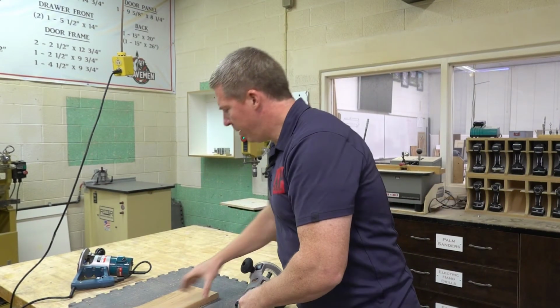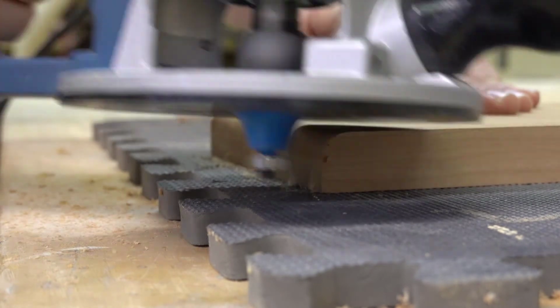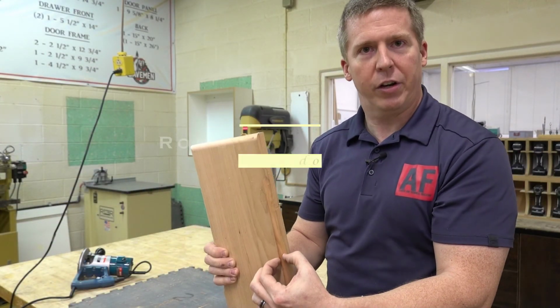In addition, make sure: always do end grain first, even with a hand router, because you're still going to get that tear out that you want to be able to shave off on your next cut.